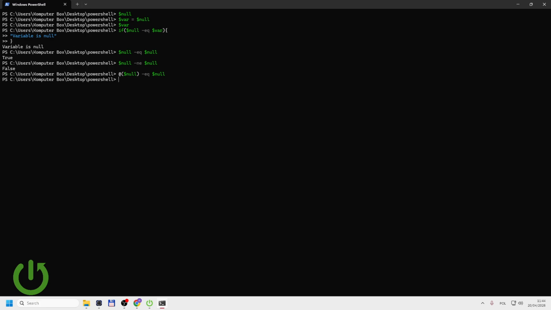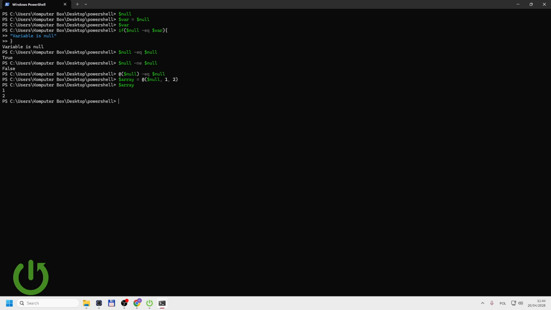How the null behaves in arrays. So let's create an array like this. So array, and we will create the array of null and 1 and 2, for example. Now I will print that array.